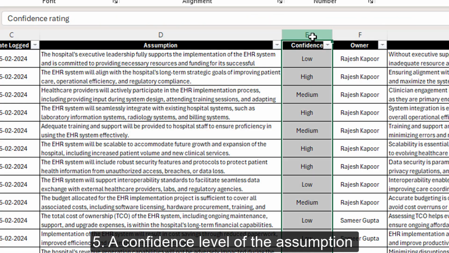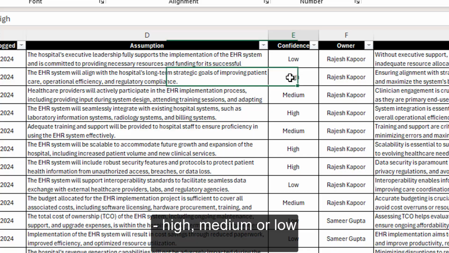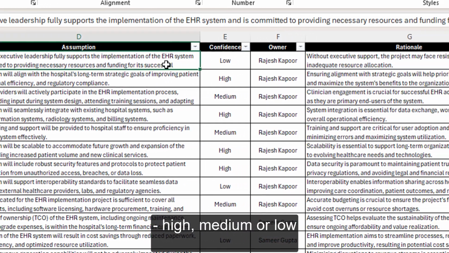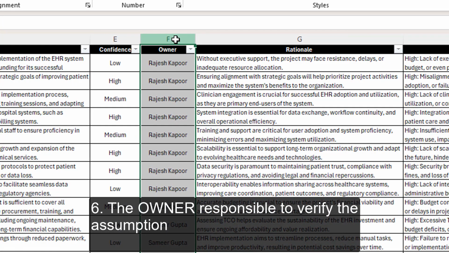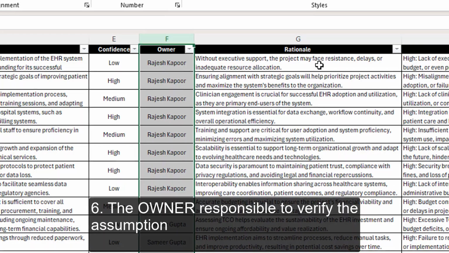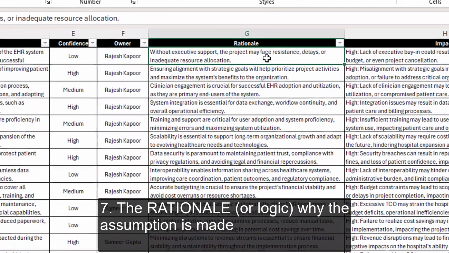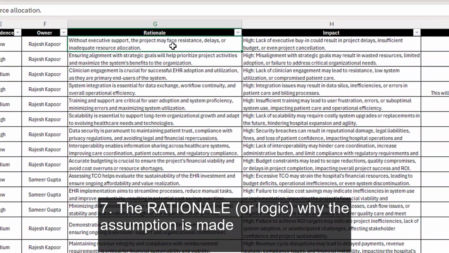Then we have a confidence level. This is a high confidence that this assumption is true, low confidence that this assumption is true, and so on. And then we have the owner who is responsible to verify that the assumption is valid. The rationale or the logic why the assumption has been made.